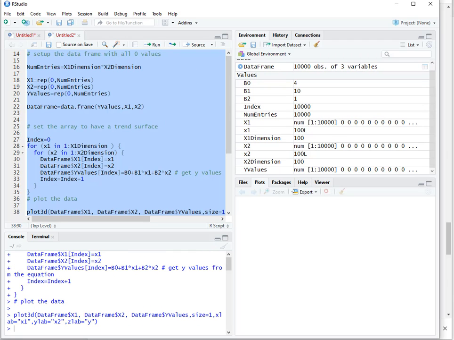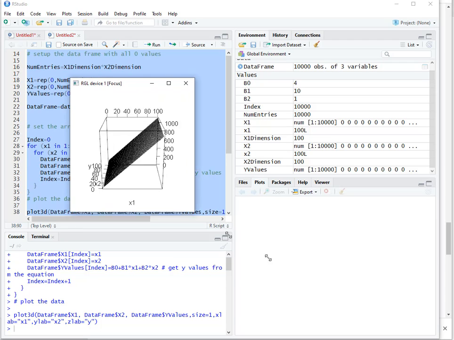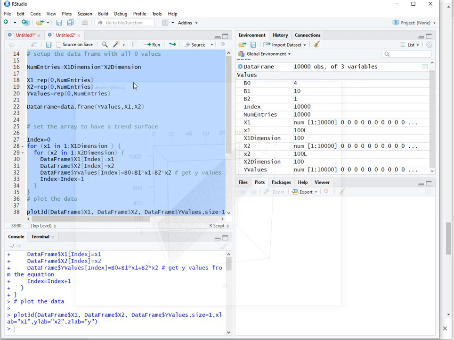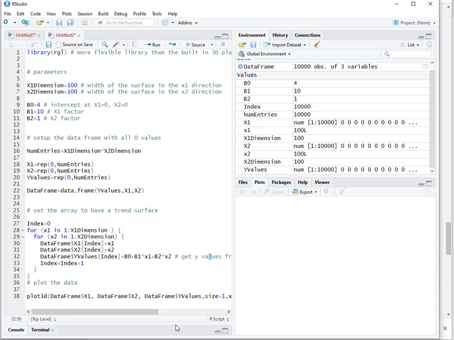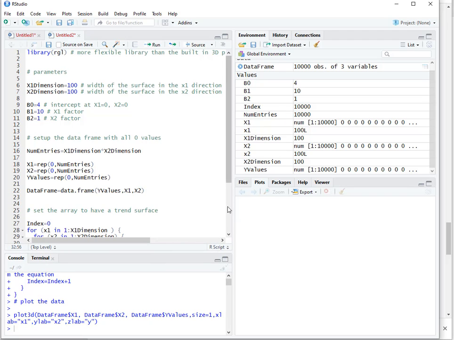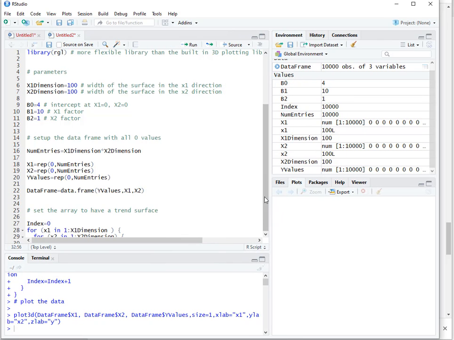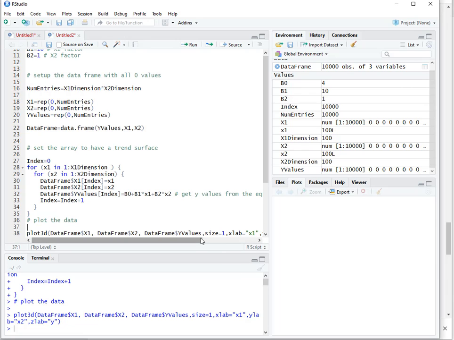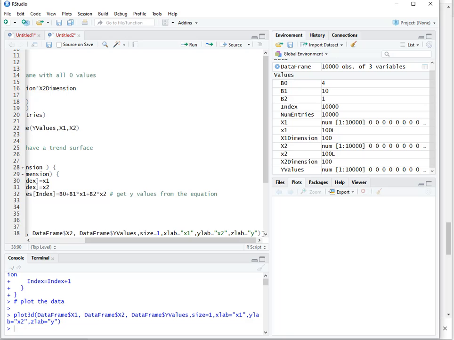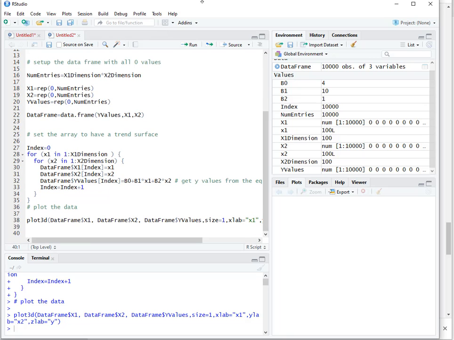Now, when you get a script working the way you want, you really like it, definitely save it as a scripting file. But when you're playing around like this, you can just keep them, as you can see, these aren't actually saved as files. Interesting. For some reason, RStudio is not allowing me to scroll my window using the scroll bars. Okay, well, I won't be using the scroll bars then. We'll figure out something else to do.